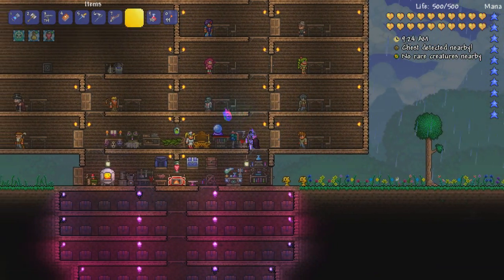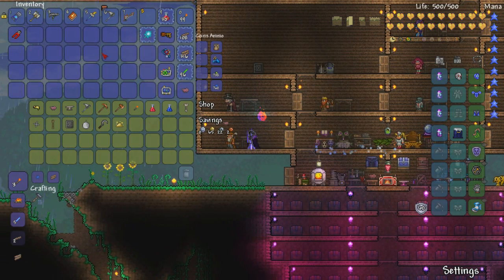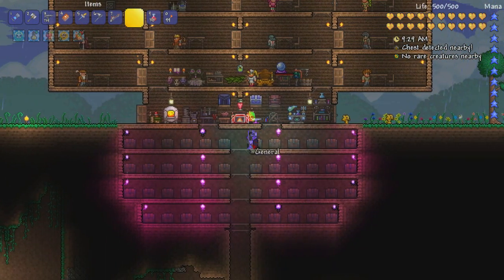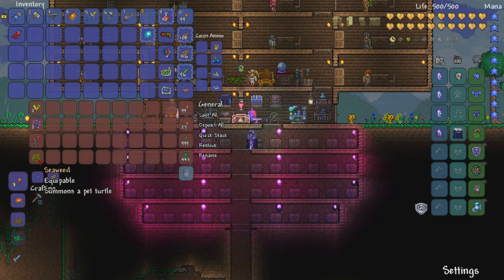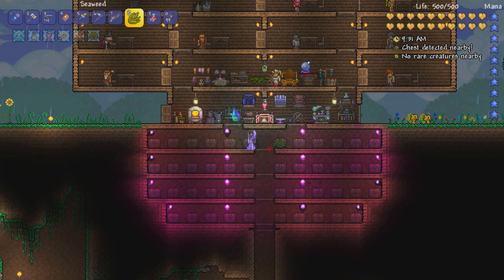But there's one other thing that you might have seen in my inventory that I will be happy to show you in just a moment. Oh, I only took out the ones that I needed. Should just put all 5. Anyway, the other thing is the seaweed. We found some seaweed which summons a pet turtle. I'm going to try it because I haven't seen it yet.